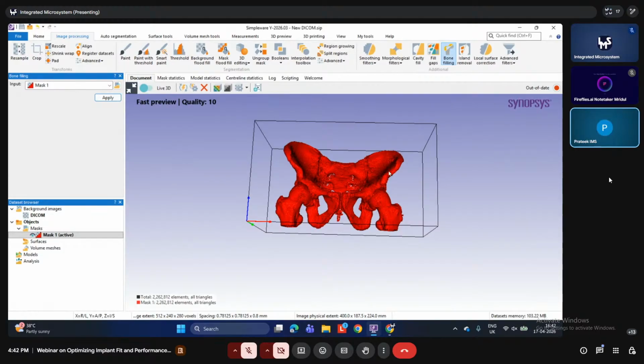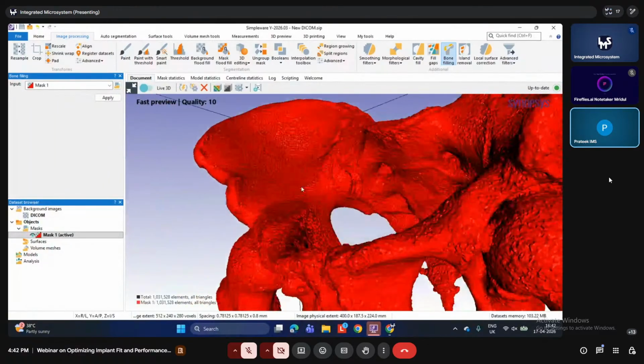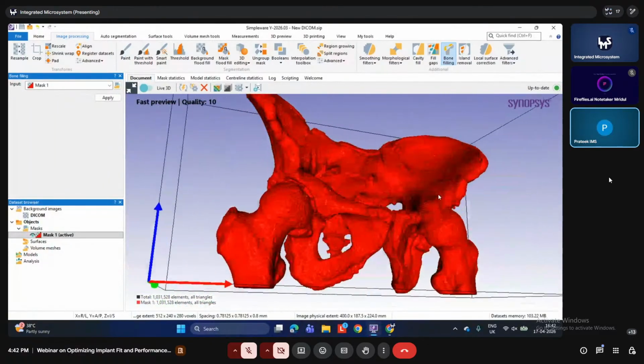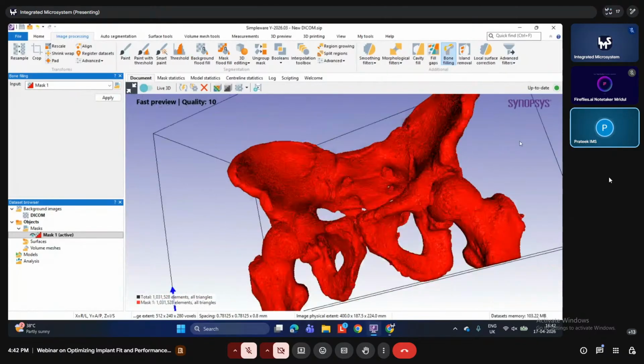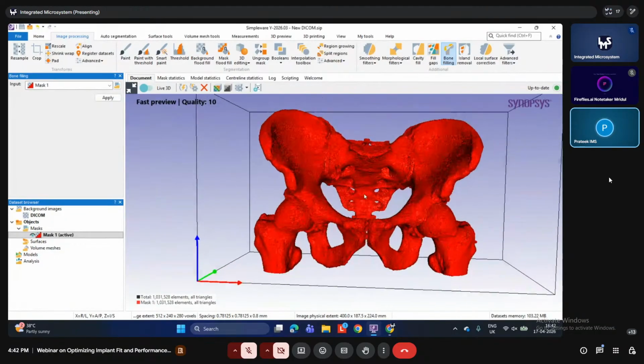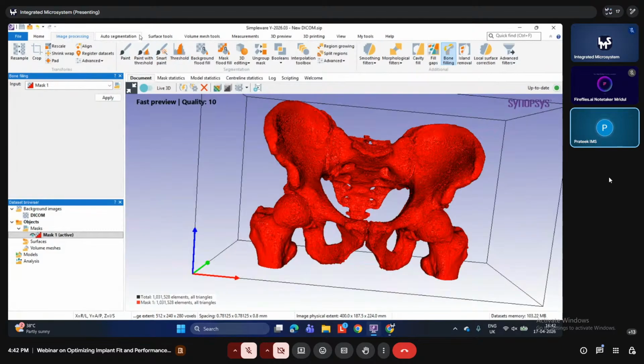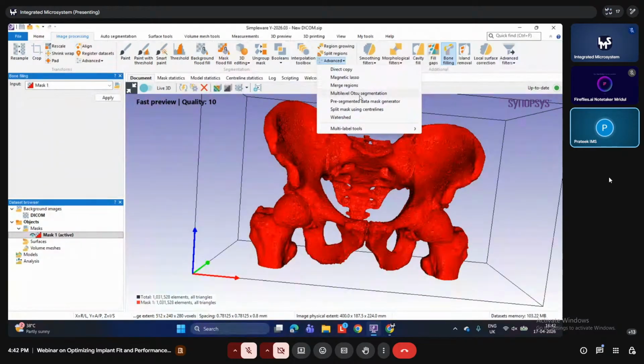So it has done my task. I'll do the generate a fast preview. As you can see, it has increased its efficiency. The previous one was not that efficient on the basis of visualization. Now you can see it's highly appropriate. Moving forward, this was the image processing part in which we can directly do the pre-processing, manual segmentation, as well as the auto segmentation, multi-level auto segmentation, and filters are also available.